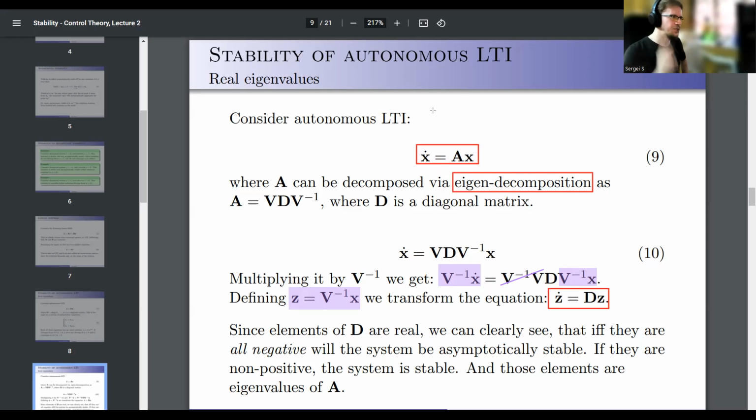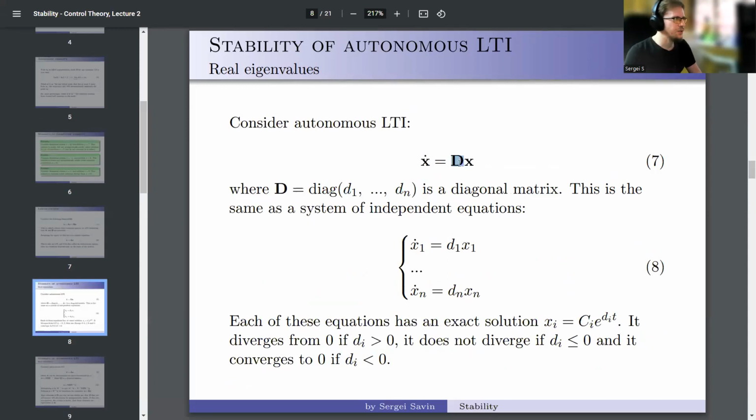But that is only for systems for which this decomposition exists. So far, at least, we only proved it for those systems. But you see, it becomes very similar. For the system on the previous slide, this criterion would also work, because those elements are clearly eigenvalues of the matrix of the system. The eigenvalues of a diagonal matrix are the elements on the diagonal.